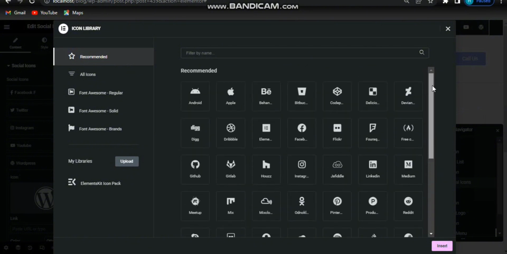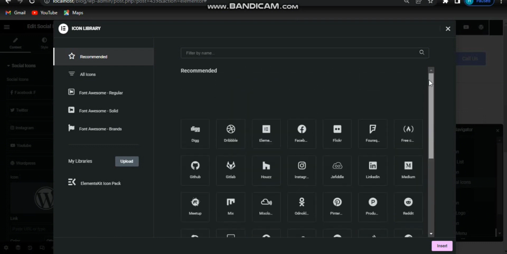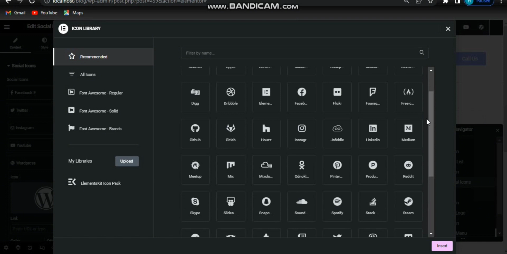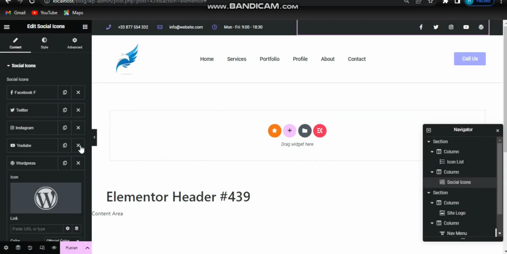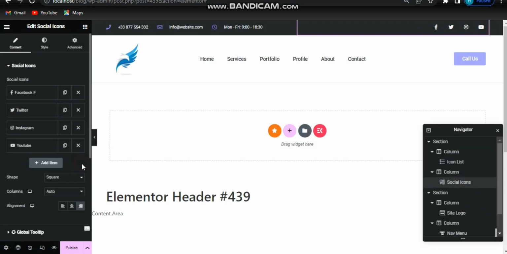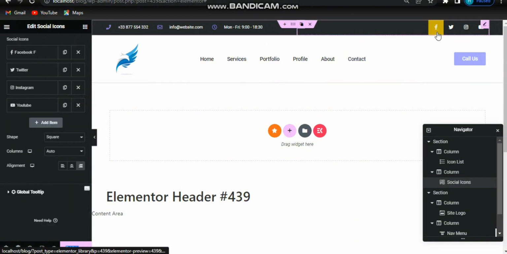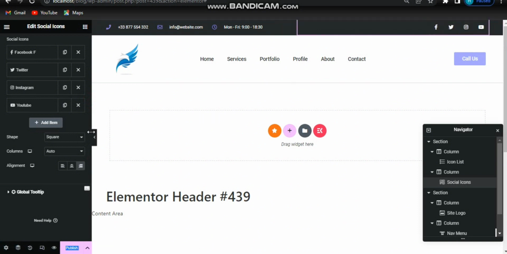All of the social handles are here, so you can select anyone. So I do not want WordPress, so click on here, and when we hover on it, I see these yellow colors, so I do not want this color.